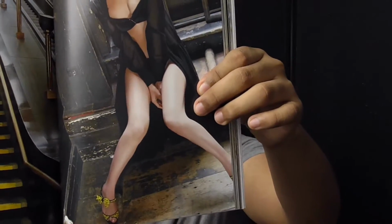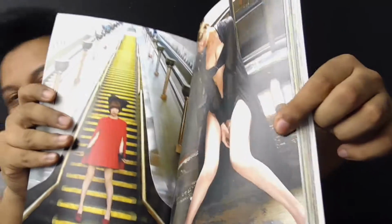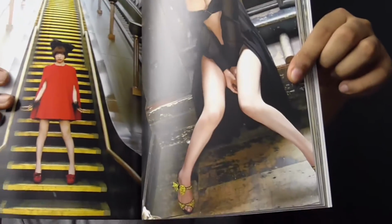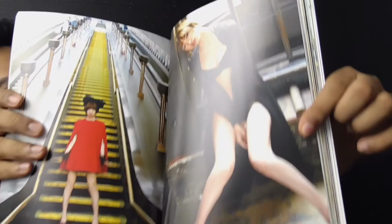Ooh, I found one of my favorites so far. This one right here. Very classy. Very my style. Because it has that kicker, it has that Rembrandt kind of lighting, and it has the dark wardrobe with the dark background, with the light skin. Very nice. I approve of this one.